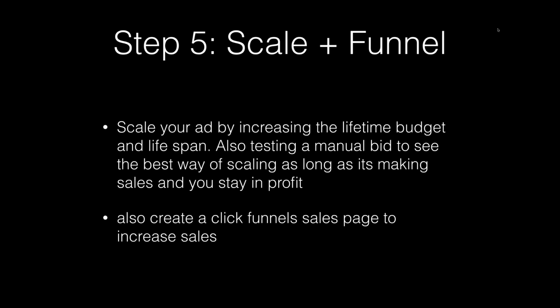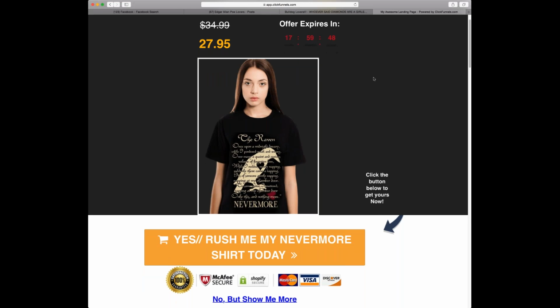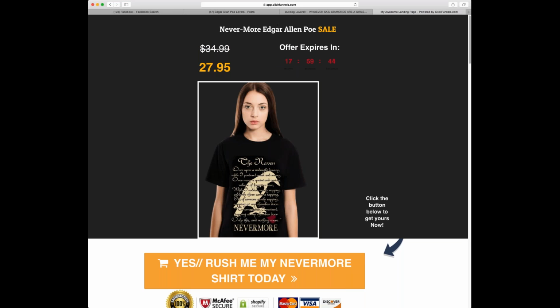And open it up. All right, cool. So here we go. This is actually the sales page that's put together with it. Here you can see that you can add more information to it, and this is just pretty much a basic one.